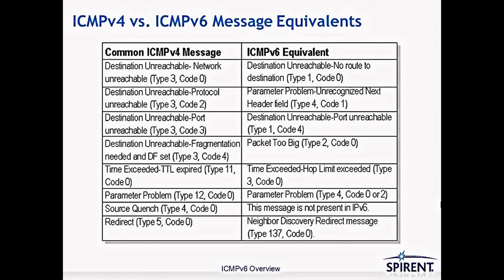As you can see on this slide, I mentioned earlier that the type and code values are different for ICMPv4 as opposed to ICMPv6. So you have similar types of messages, such as destination unreachable, but with ICMPv4, the network unreachable message is type 3, code 0, whereas with IPv6 it's referred to as no route to destination and has type 1, code 0. The intention is not for you to memorize all these different type and code values. You can certainly look that up in RFC 4443, but just to give you an idea of some of the similarities and differences in the equivalent message types between ICMPv4 and ICMPv6.